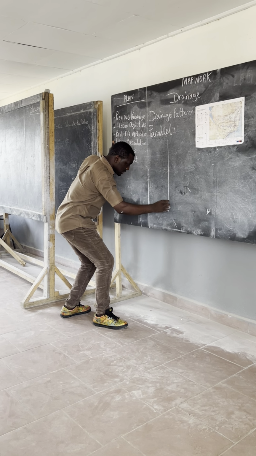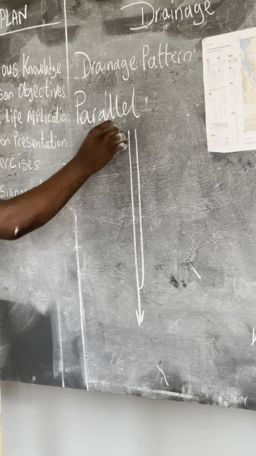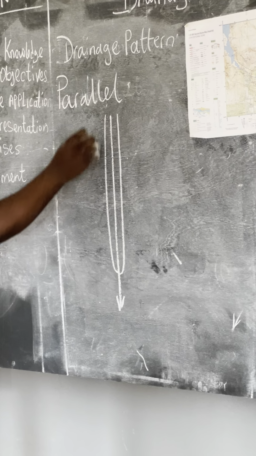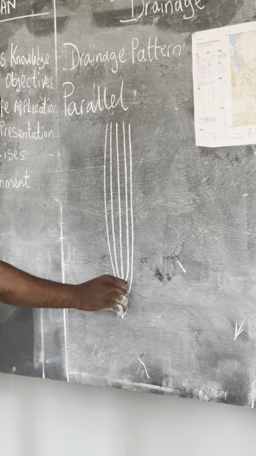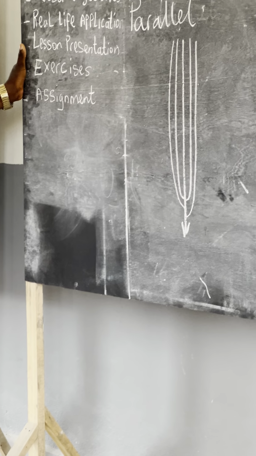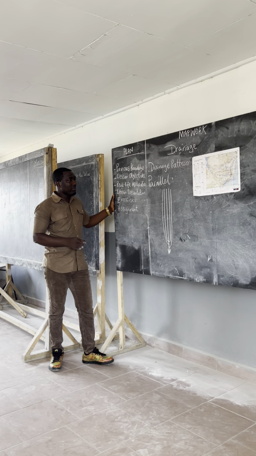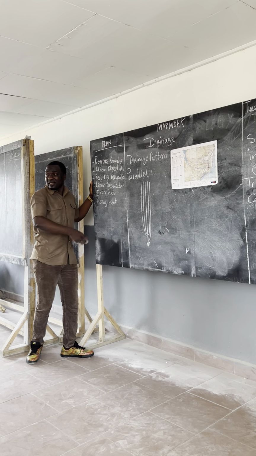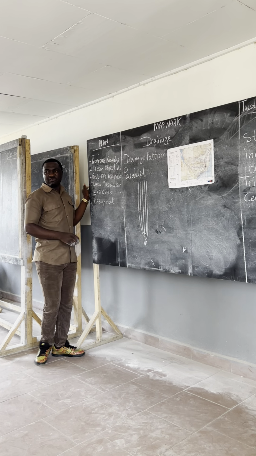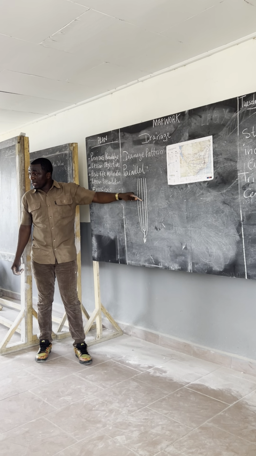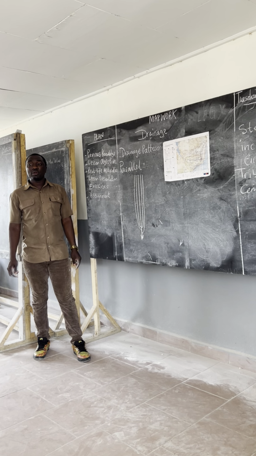You see something like this. A parallel drainage pattern. Like this. Yes, this is how it looks like. Okay? If you see a pattern like this, you don't need to stress yourself. Parallel rocks with parallel joints that are very parallel to each other from the source. Rivers find themselves in these joints of rock. They flow parallel to each other from the source to where they empty themselves. Are you there? That is the parallel drainage pattern.